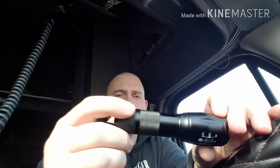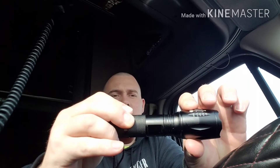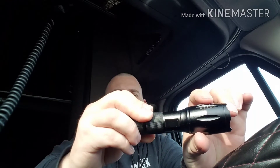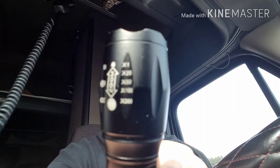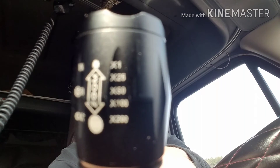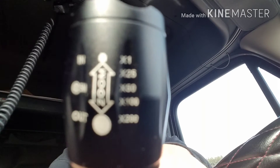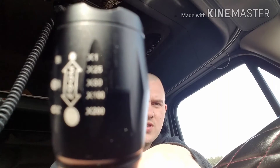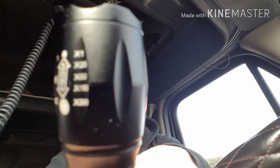It looks like it has one LED bulb. It's really not all that big — it's actually pretty small. I thought when I watched the infomercial that it was a lot bigger than it is. This piece actually slides out and that will make the light itself big or small. You can see it's got the one times — you can see the small dot, the big dot, that's the light size.